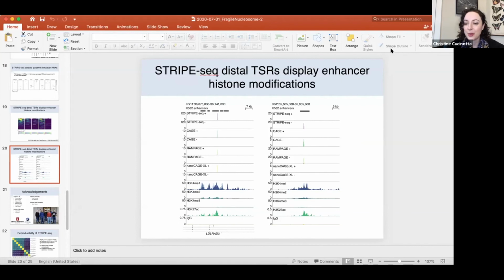To start, we have a question from Konstantin Milonis, asking, does STRIPE-seq in K562 cells capture antisense TSSs at non-enhancer regions? That's actually a good question. We didn't look at it systematically, but my suspicion is that they're too unstable for us to reliably detect in total RNA. That's something we might be able to get at by using nascent RNA, potentially in conjunction with an exosome siRNA or something like that, but we haven't really looked into it. It's a good question.